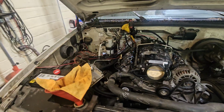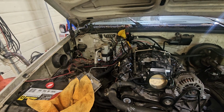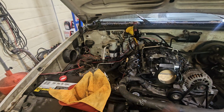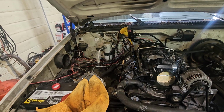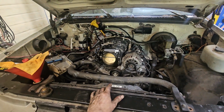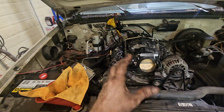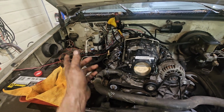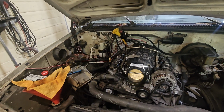So the ECU's under the dash, and you can tell as the years progressed in automotive design that they learn from their mistakes, because you can't even get to that ECU in there. I don't know how you get it out. Somebody wanted to buy the 4.3 out of here and was asking about the wiring harness and the ECU, and that was before I had really started messing with it. And I was like, yeah, you can have the ECU. And then once I found where it was, I was like, golly, I don't even know how to get it out. I don't want to take the dash out.